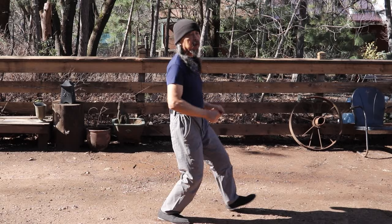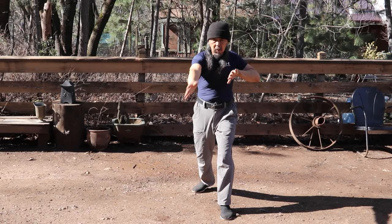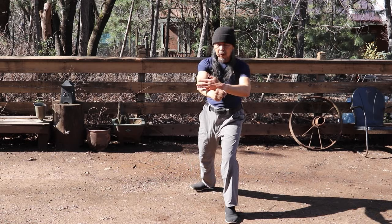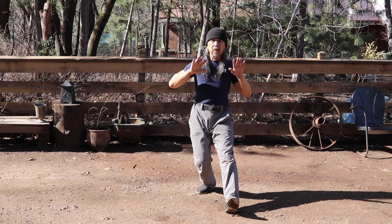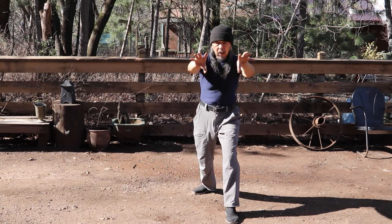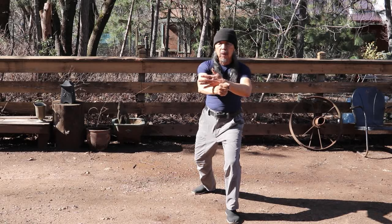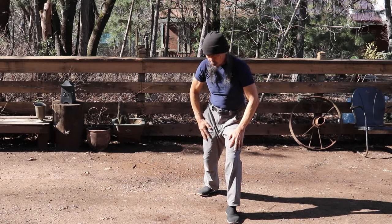So I do it facing this direction. From left side on brush knee twist step, pivot the foot into the horse and punch. From here, turn the foot on the heel and then shift back. So basically the function of the movement is somebody's going to grab you and then you're kind of warding their arms off your shoulders so that you can do the push. So from carry and punch in the horse, you have to shift the foot forward and then come back for the receiving.